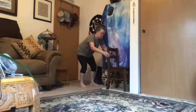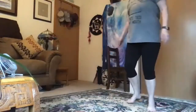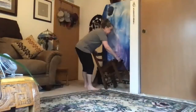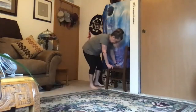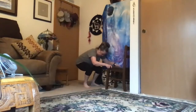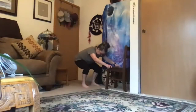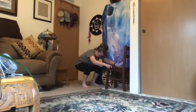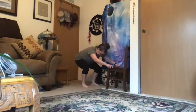So it didn't feel stable for you to put your hands on the top, did it? No. Turn the chair and see if turning the chair the other way with the back to the wall and holding on to the back helps, or holding onto the seat, either one. You just find something to hang off of. This is a hanging squat, basically. If you had a fence railing, or in front of the sink, hang onto the counter. You just find something that's stable, that won't fall down on you, and then squat off of it.